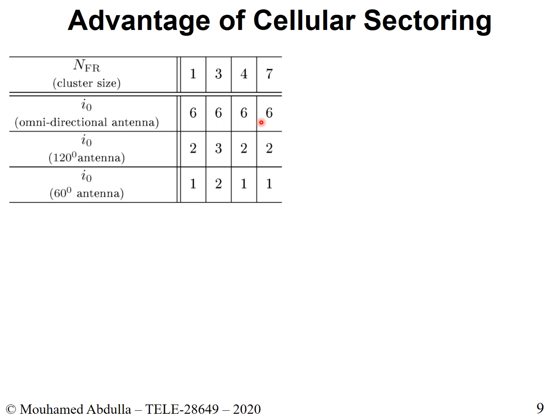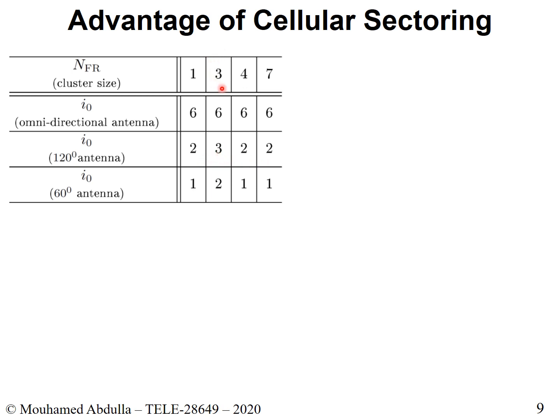And in terms of the interfering E node Bs that every specific reference E node B sees, it will be 6 if we use an omnidirectional antenna, a non-sectored antenna, and again it's 6 because we deal with a hexagon, and a hexagon has 6 sides, as we saw earlier. And if we are talking about an antenna with 120-degree sectoring, every antenna on the E node B radiates within a range of 120 degrees angle. Then in that case, in general, you'll see 2 interfering E node Bs.